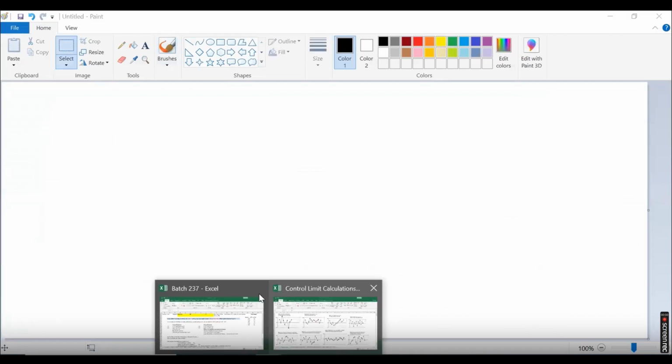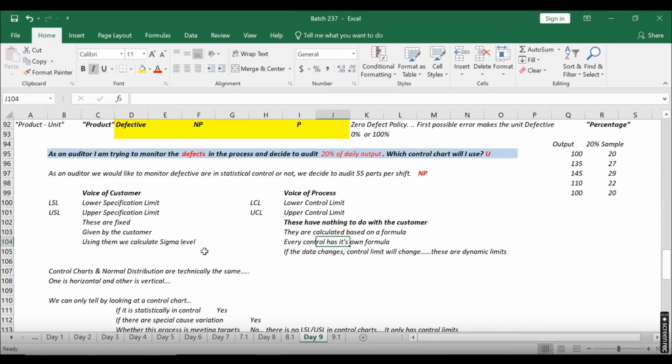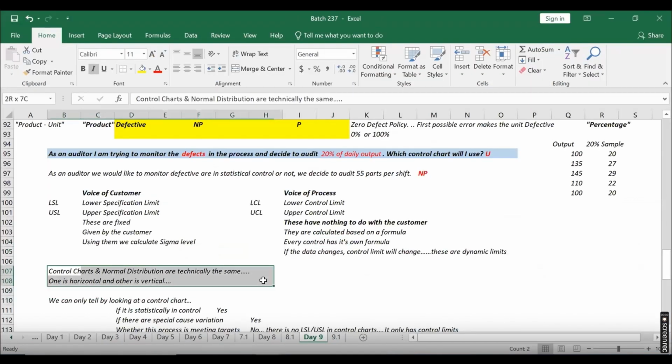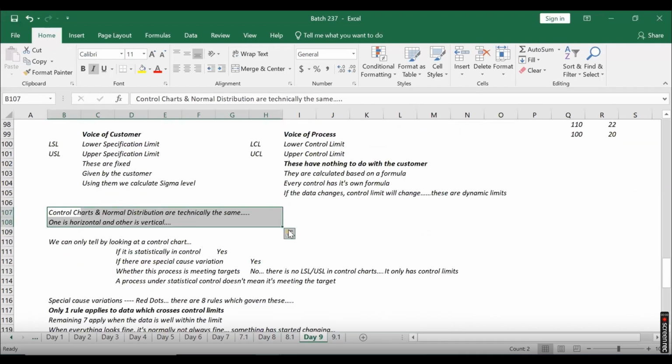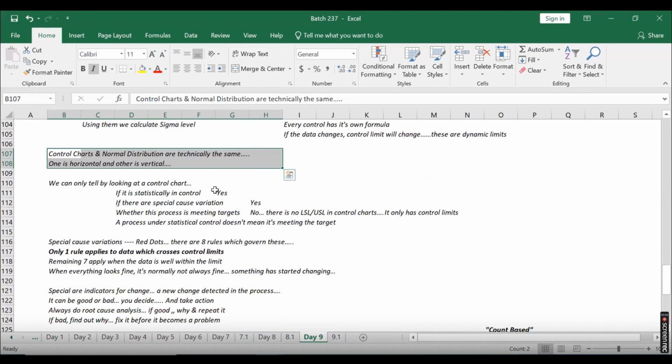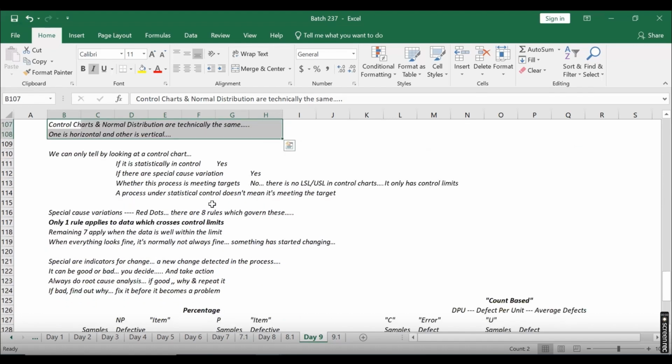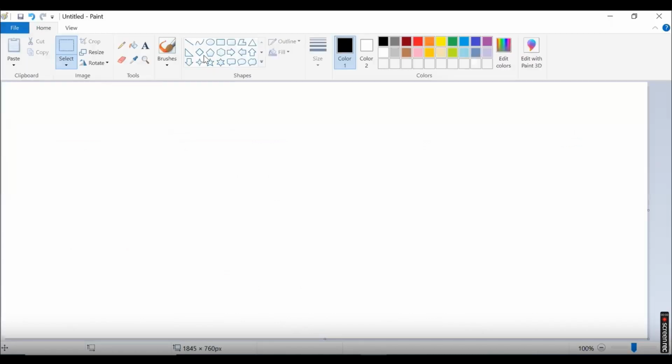So we have to keep in mind, whenever we are studying the control chart, we're actually looking at one that is vertical and one that is horizontal. You're only looking at this data as process data. It's just good to know information. Now, the last piece that we need to know from the perspective of understanding a control chart: A, we should get the clarity it's a normal distribution. B, when I look at a control chart, I'm continuing with my question so that we are able to relate with the topics we're going to cover.